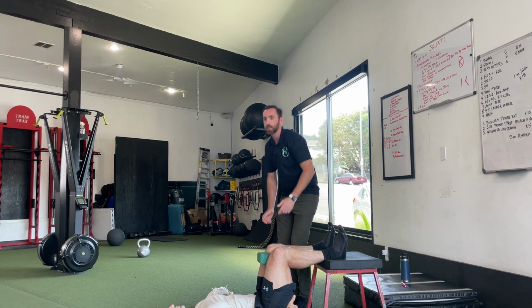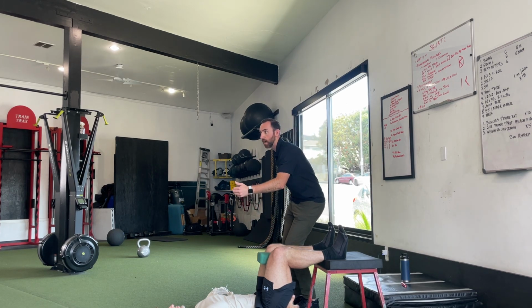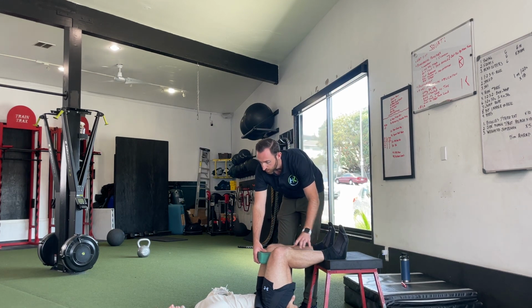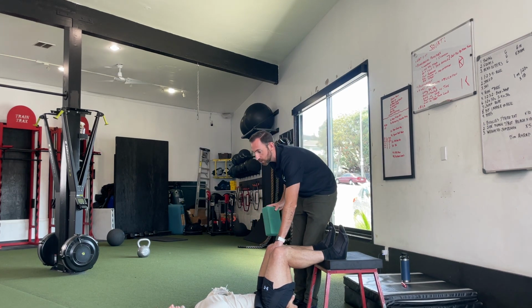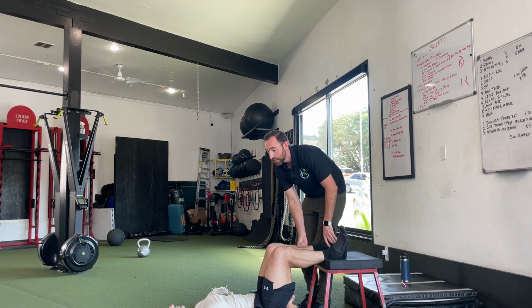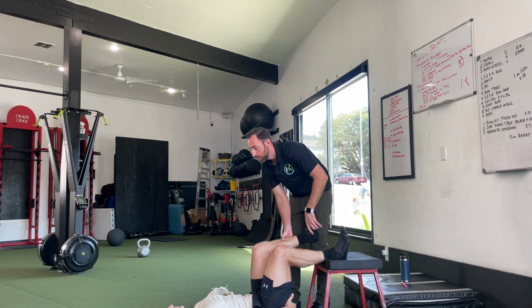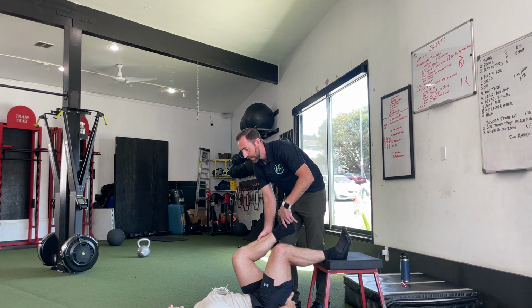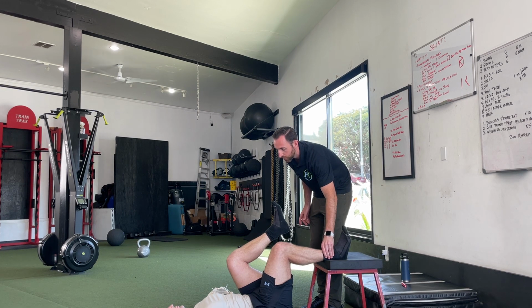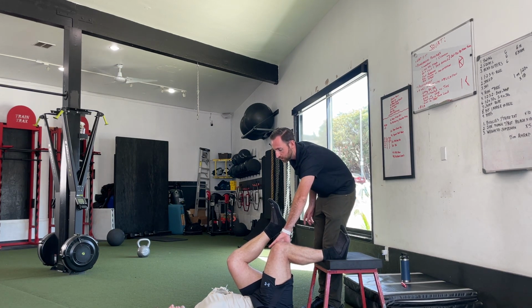Now what we're going to do, because he was falling to his right side and his left side didn't have a lot of room, what we'll try to do is, I'll take this out, okay? I want you to still keep an imaginary brick there, so you're still squeezing, okay? Now you're going to bring the left knee up towards your chest. Keep both hips off the ground, okay? Bring that left knee towards your chest as much as you can. All right, and keep driving down here and in to my hand. There you go, and breathe.